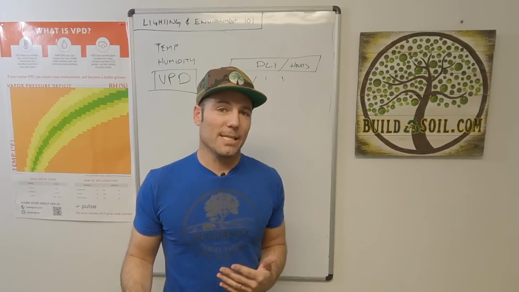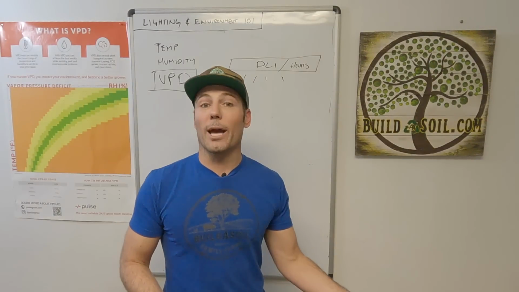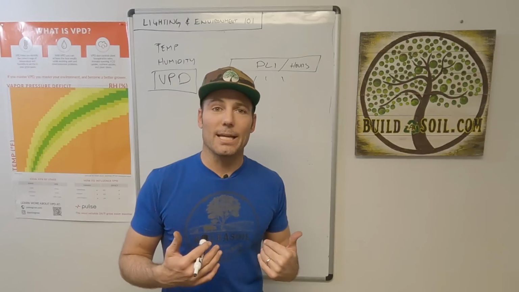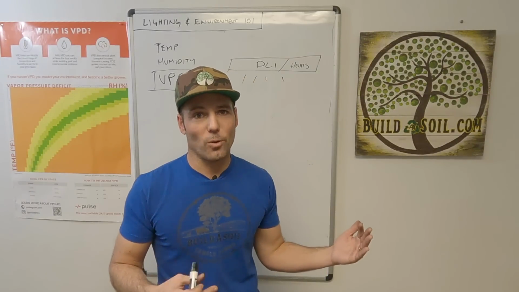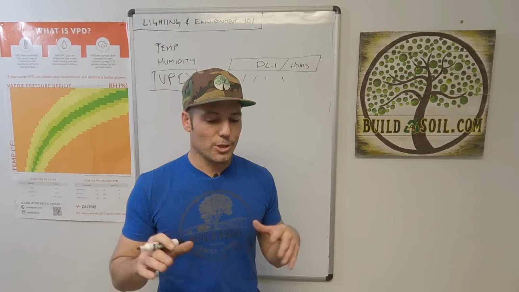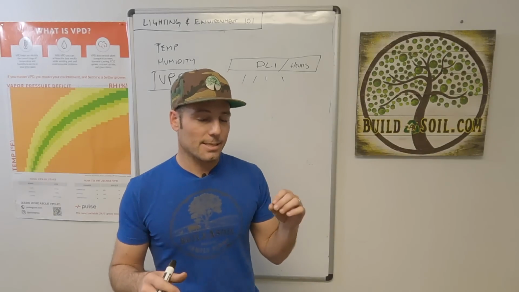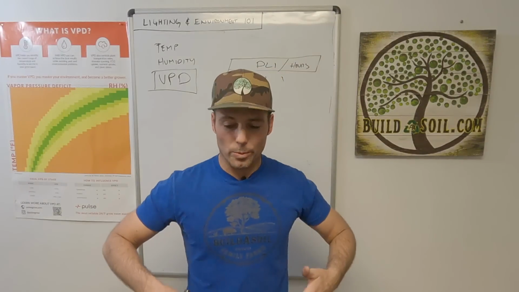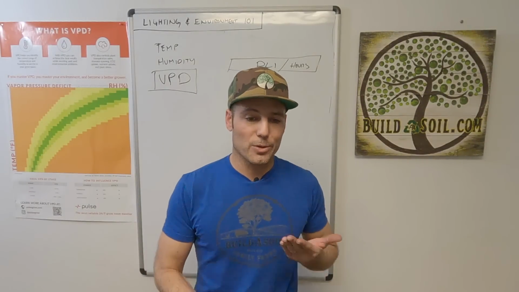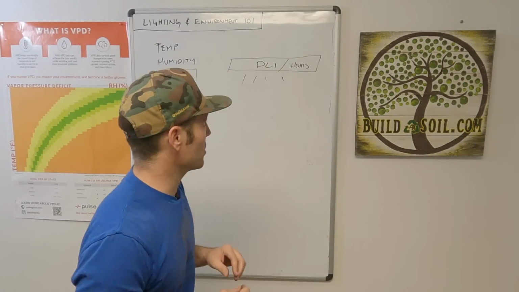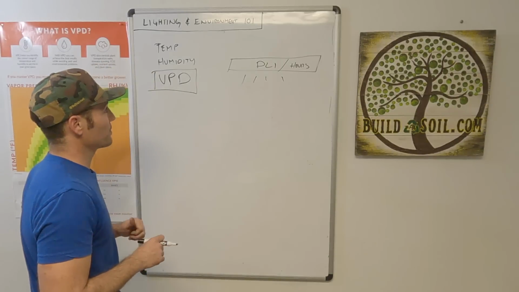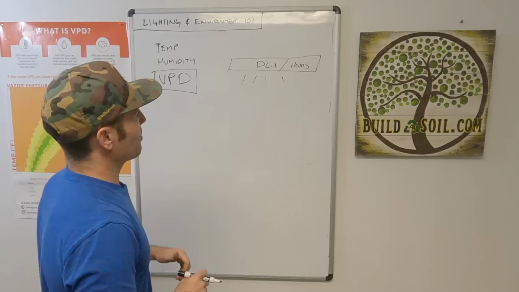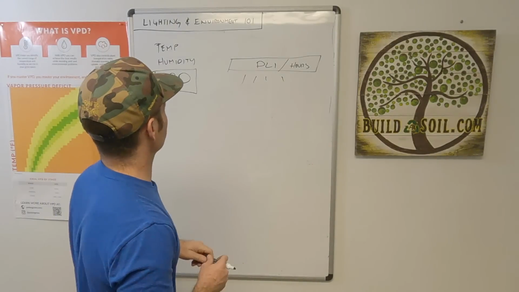So in the beginning, when I popped seeds, I was on 24 hours of light because I heard that was okay. Eventually I got it to 18 hours, and personally, I think 18 or 20 hours is a lot better than 24. There's science that shows that during the downtime, even though cannabis is the type of plant that can take light 24 hours, something about the biology in the soil, the root exudates, the downtime, I think there's an interplay there, and I think plants like it. So I like to be on 18 hours for veg. I'm not gonna talk about how to grow, okay? I'm just gonna talk about the environment right now. But the number of hours will be the DLI, okay?